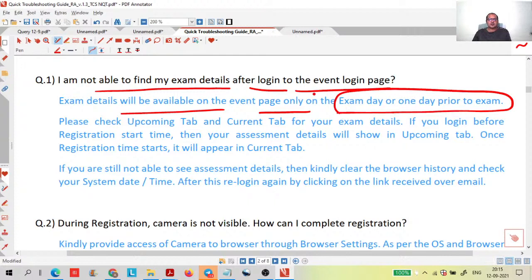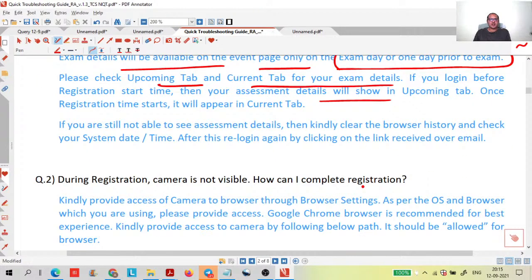So please check the upcoming tab or the current tab for your exam details. If you log in before the registration start time, your assessment details will show in the upcoming tab.